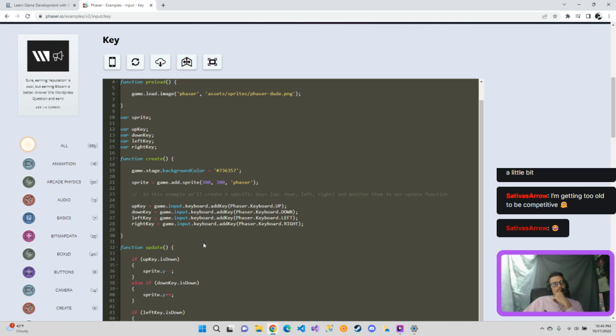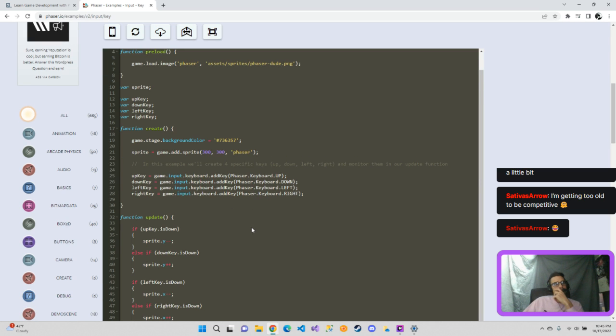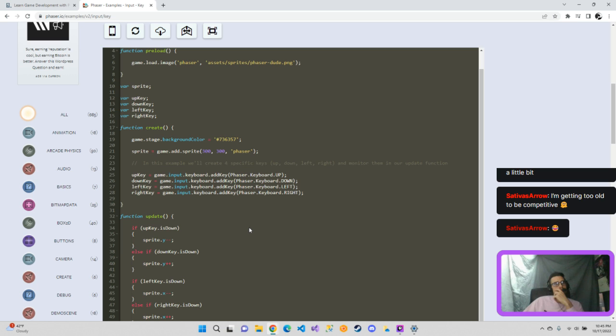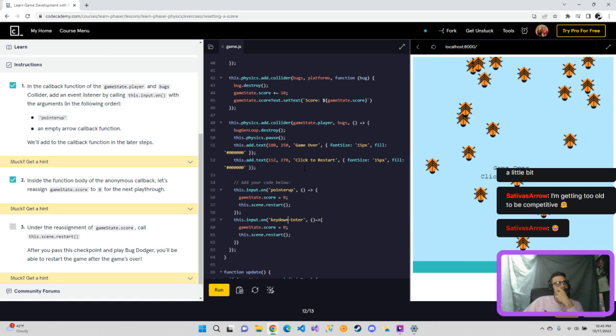So this dot input dot add key. The Phaser dot keyboard dot. I'm trying to see if I can add a keyboard press into this as well.